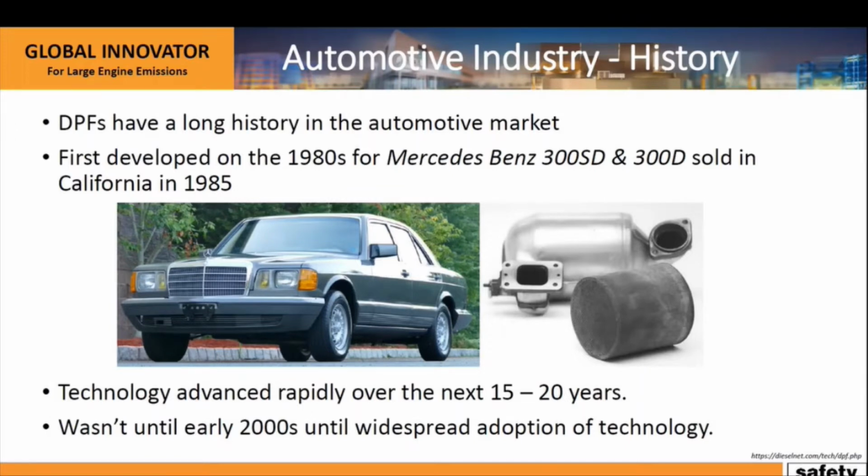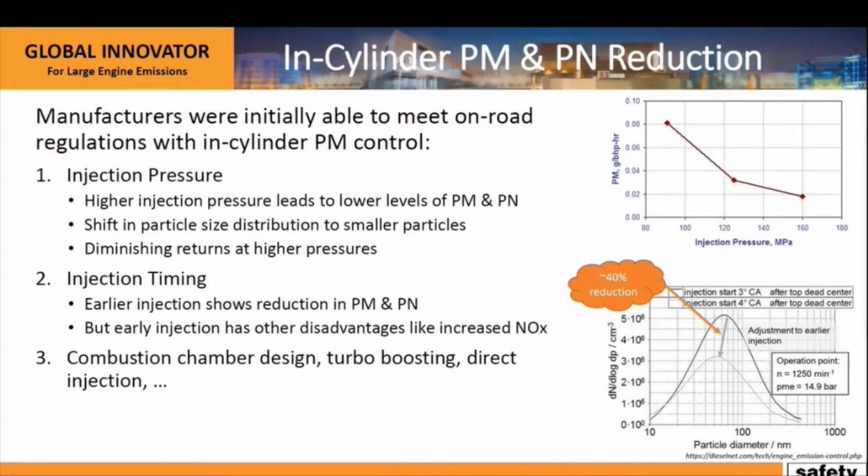This was known as the Mercedes turbo diesel at the time, and it was a relatively simple kind of DPF, but that technology has since rapidly advanced, especially in the 15 to 20 years that preceded that first implementation. And it wasn't really until the early 2000s where DPFs became very widespread, especially in the heavy-duty trucking industry, where these days they're pretty much, as we'll point out, they're pretty much everywhere.